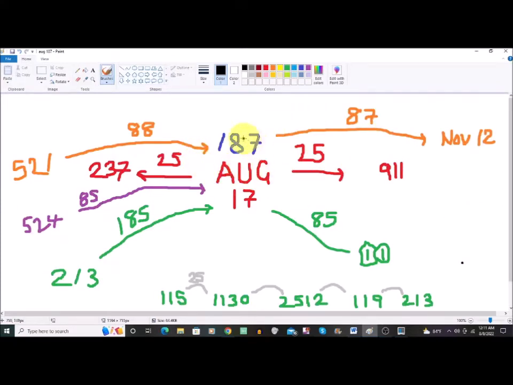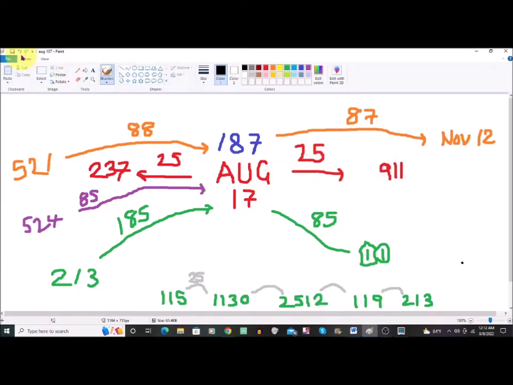Okay, when we go from August, I've got all these jumps down on here now. So don't get overwhelmed straight away. We've got August the 17th in the middle here, the 187 number. And when we do our 25-day jump, it takes us to 9/11. That's super significant, in my opinion. These things are separated by a quarter.